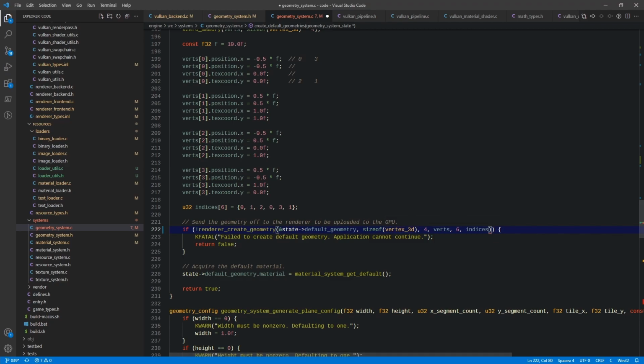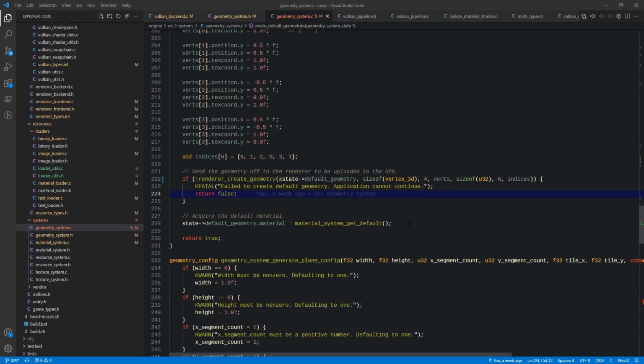So that's going to be the size of the vertex, and then the size of the index needs to be passed before the 6, which is the index count. Okay, and so this is kind of how we're going to load our geometry. We just pass the known sizes of the geometry, and then that's stored from then on, and we don't have to worry about it.